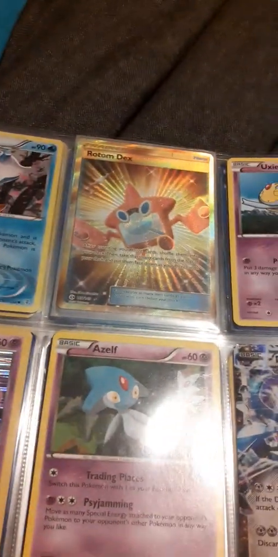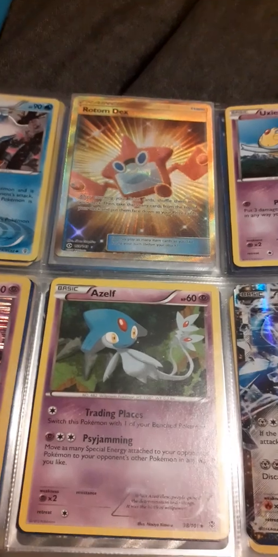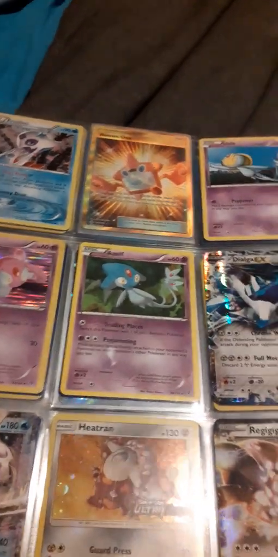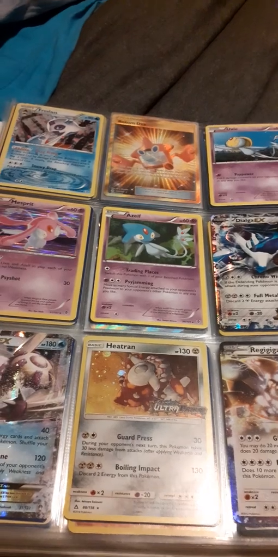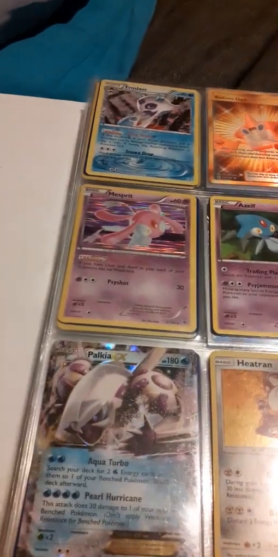The only one that isn't actually a Pokemon, but it's still Pokemon. I put the Rotom Dex in place of an actual Rotom because it's a higher rarity of Rotom, but I wanted to mix it up, sort of thing. Rotom Dex still counts as a Rotom, so hence why it's in the Pokedex folder.